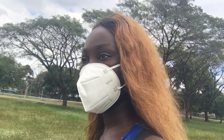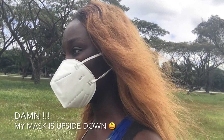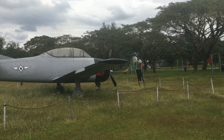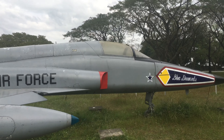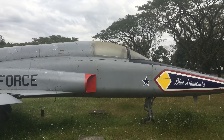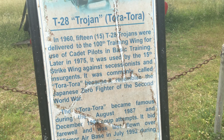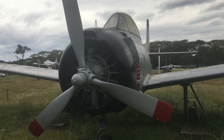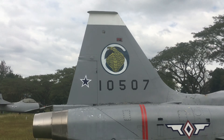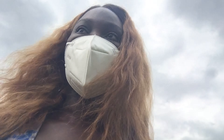The last plane I'm seeing in this area looks like a chopper but in a funny shape — I think it's more of a fighter plane like the ones you see in movies, with a transparent top. This one is named Blue Diamonds. It was used by the 15th Strike Wing against secessionists. It was commonly called Tora Tora because it resembled the Japanese Zero fighter from World War II. I also noticed that all of the planes I've seen here have the Philippine Air Force markings on the side.